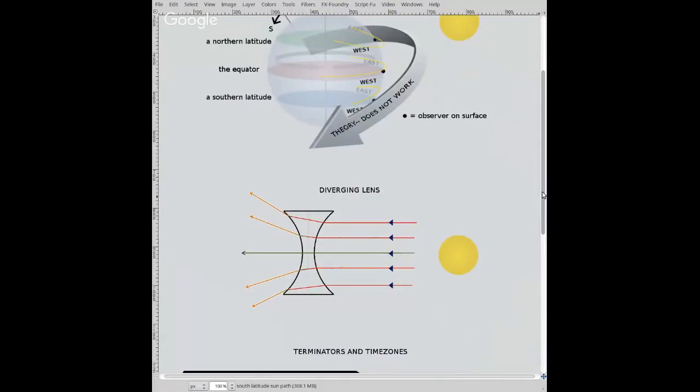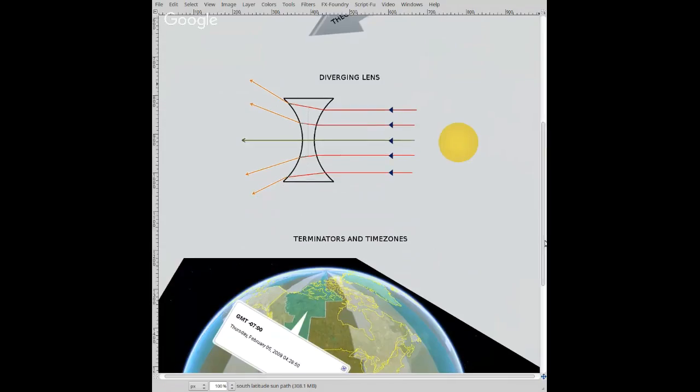Never happens. Therefore, the standard model, this motion, is wrong. The only thing that can explain the motions we actually see is the sun is straight on to the equator, and there's some sort of lensing between us and the sun that makes it appear to have these angles that bend toward the center. That's the only thing I can think of.